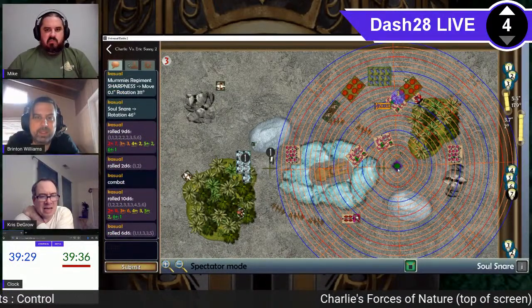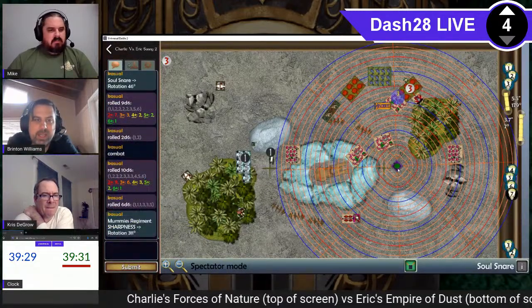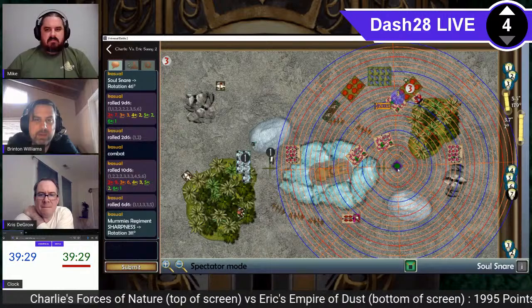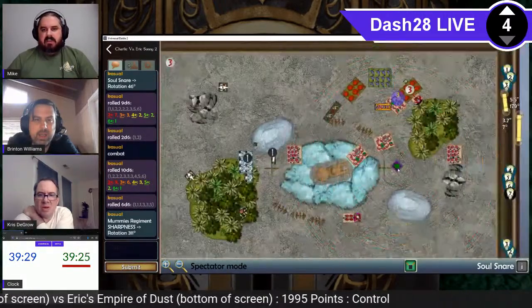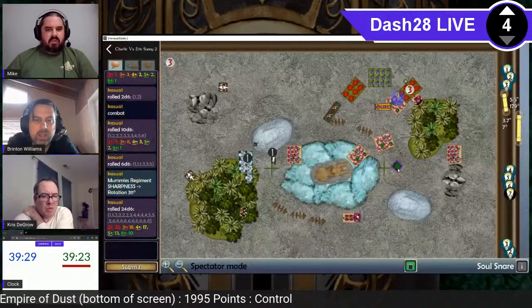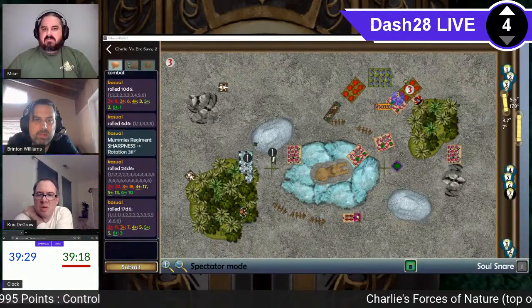It would've not been a sure thing. I would have Soul Snared. No, he's saying he did it. Yeah, it must be facing that way. I mean, the arrow's pointing the wrong way, but he could have easily pointed it at them. I don't know. Does the Soul Snare get a free reform at the start of the shooting phase?